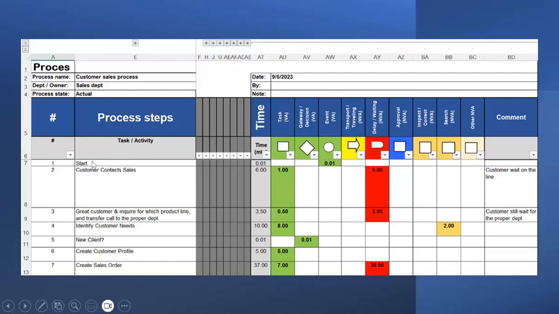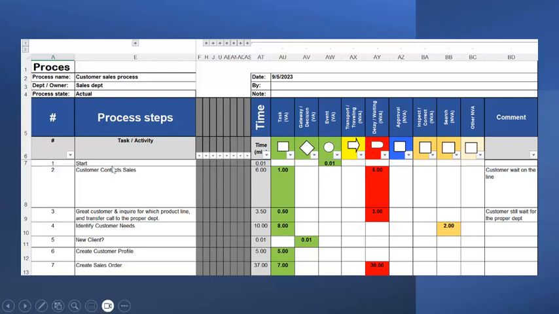And for example, the start, it's really quick. It's like a fraction of a minute. So the idea here is to put the time, even as very minimal, like 0.01 minute, because it's gonna count the step. If you don't put a time here, it's not gonna count the step start here. So basically, as a best practice, you put a time, but very, very minimal. And it's in green, so it's value added, because it's part of the value added step.